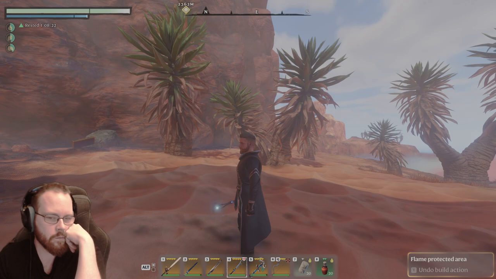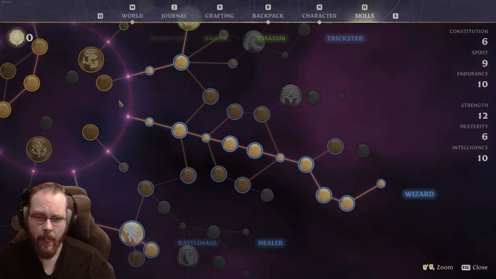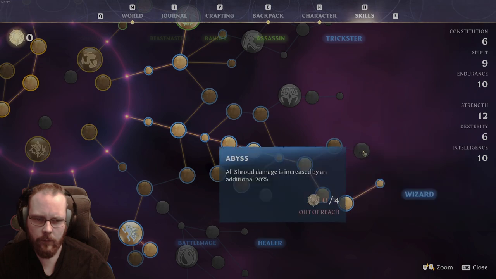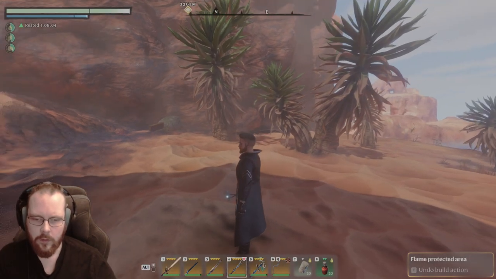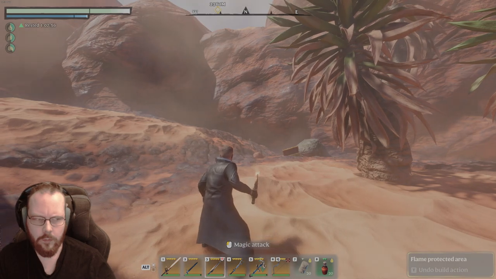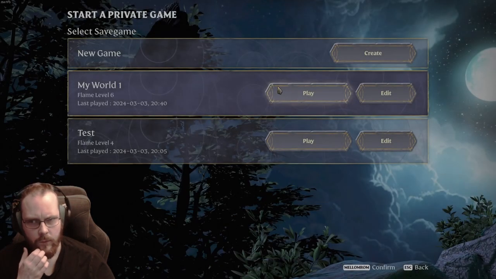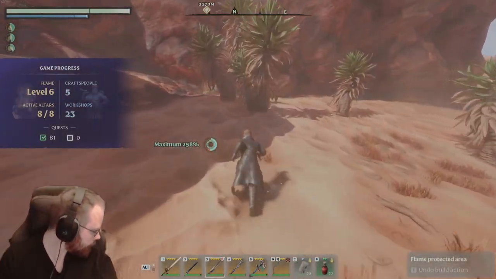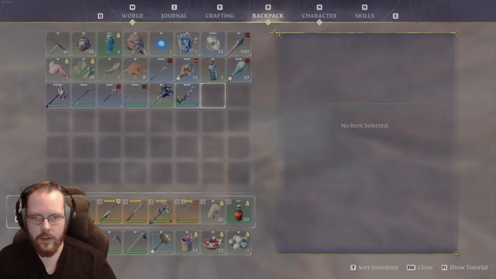That is shroud damage. So 30% more. That would mean that this thing and that thing would be very good, because this thing, I mean fire. Okay, I'm gonna do one more just for science. Let's just delete all of this.